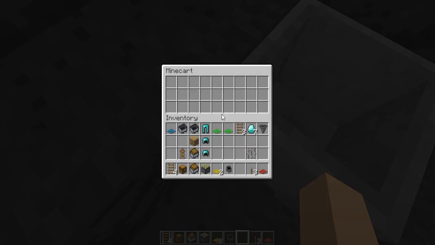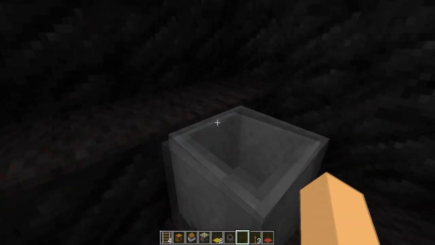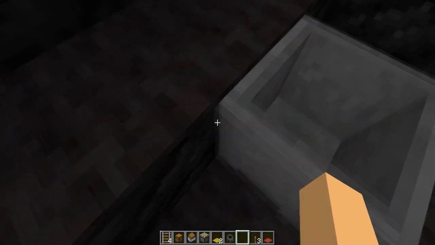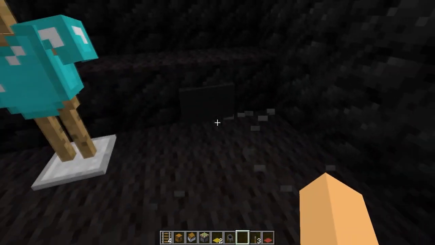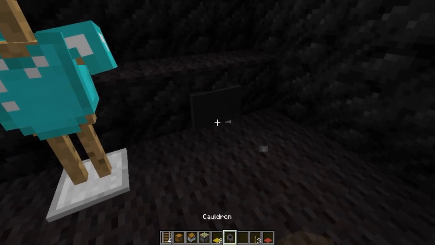If it's not precise, there we go. There is actually a minecart behind it. Now the minecart is actually in the block, and it's been hidden by the cauldron. Now you can see it if you break it, and you're gonna want to put something in front of it.